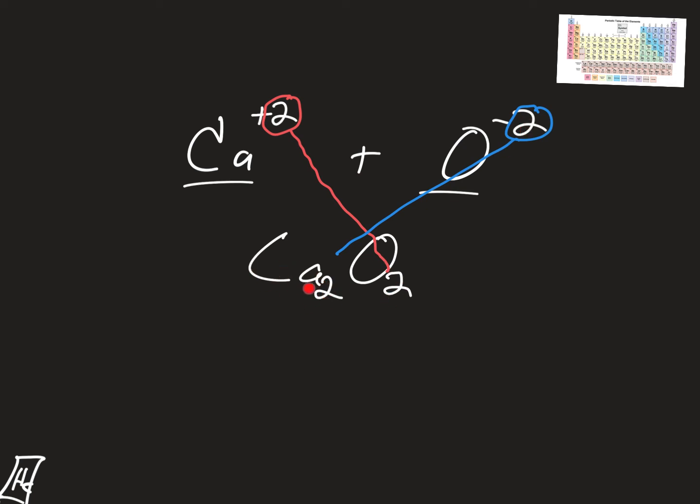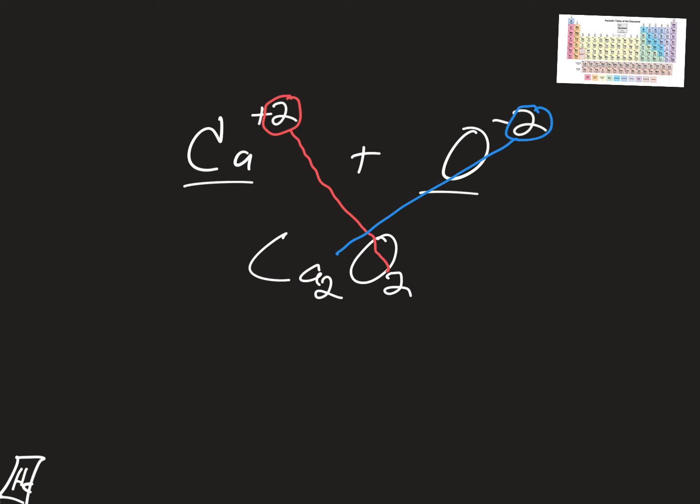I needed 2 calcium. Now if this was a different element and this was nitrogen, that's -3, that 3 would become the subscript for calcium, okay? So you're just bringing down and crossing over to the other element. Don't drop it straight down. It has to go from one element to the other, becomes a subscript, and it doesn't have a charge, okay? That's what we call the criss-cross method.